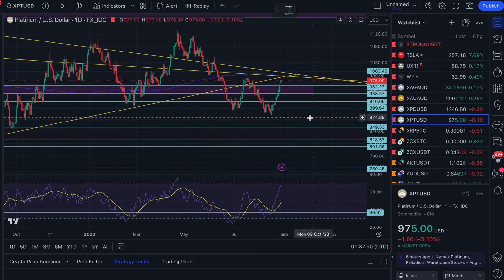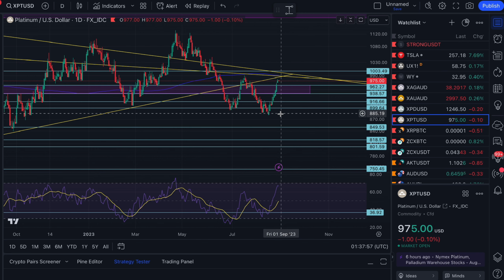and then if we just sink from here, I've got those other horizontal lines drawn in. You can see the next one, if we happen to break here, which probably won't, but if we do, you never know what happens in platinum these days. It's a little bit more volatile. Then you've got this next area of 850, and I'll just keep it at 850 as of right now. So those are my main targets moving lower, and my main resistance level of 990 to 1000 must be taken out before I can really talk about realistic resistance prices moving higher. So let's wait to see what happens for platinum in the next week or so.